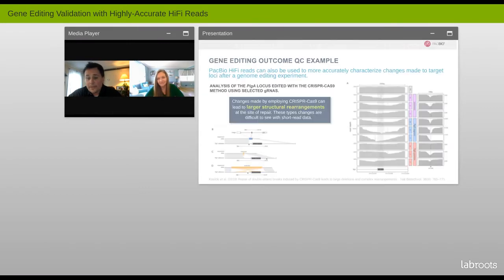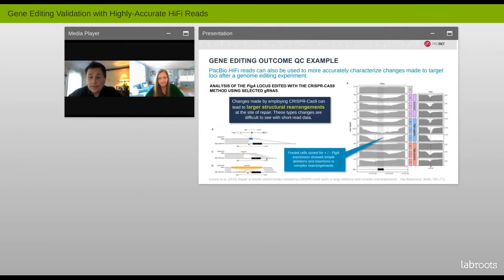Another example is from the group at the Sanger Institute. They've done a lot of different work over the past in trying to figure out some of their gene editing outcomes and really trying to understand what they have there. With this group, they leveraged long reads to get across the PIG-A allele locus. They were able to span the reads, characterize the changes they were making, and do this accurately. If you look at the bottom left-hand side of that figure from this Nature Biotech publication, you can see the example of the alleles tracking, right? And tracking those changes and those deletions that they had tried to put in.